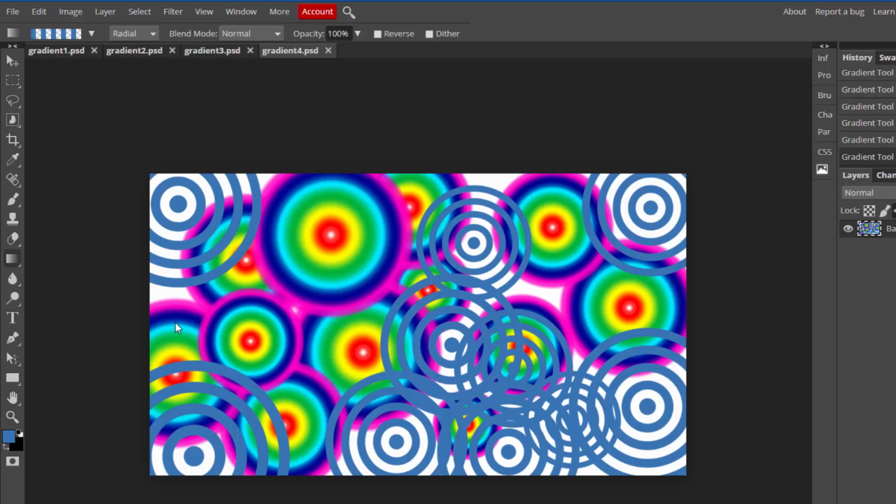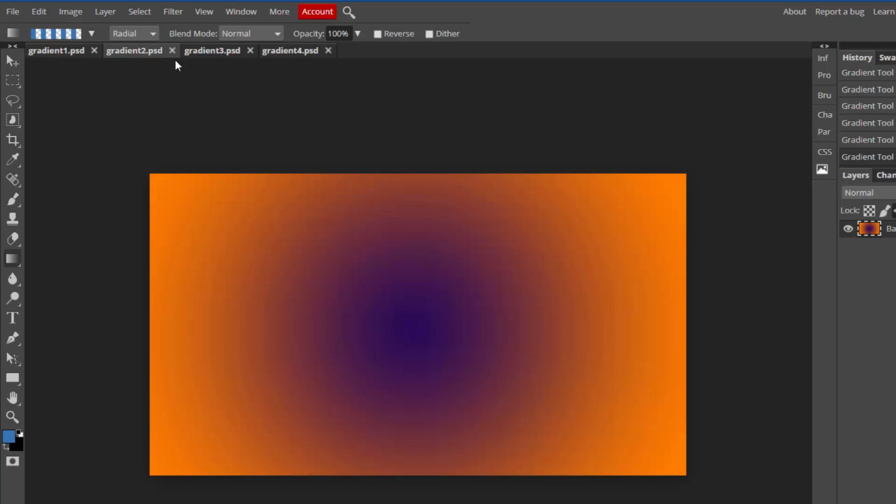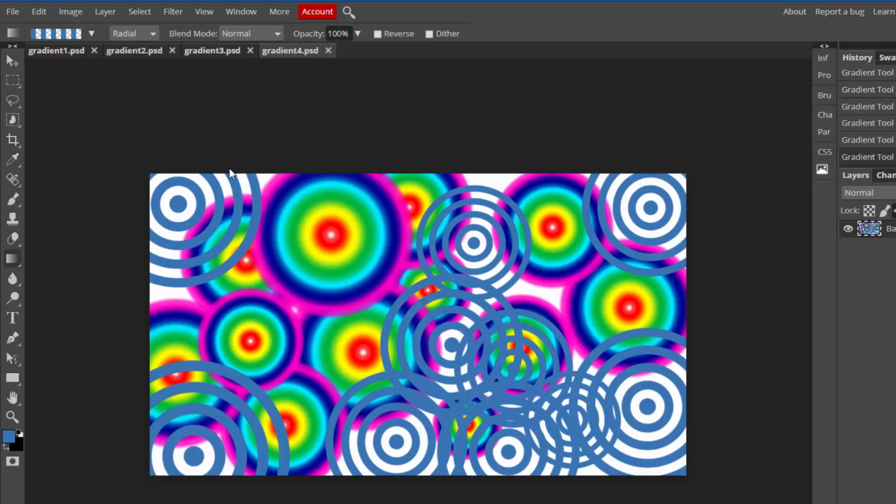And then you'd have to do one more. I don't think I'm going to do another one. So what I'm after, I've got 1, 2, 3, 4. I would like for you to create 5 different gradient documents. They're just documents with gradients on them. They're just kind of like backgrounds. That's all. That's what we're doing today. We're learning the gradient tool.